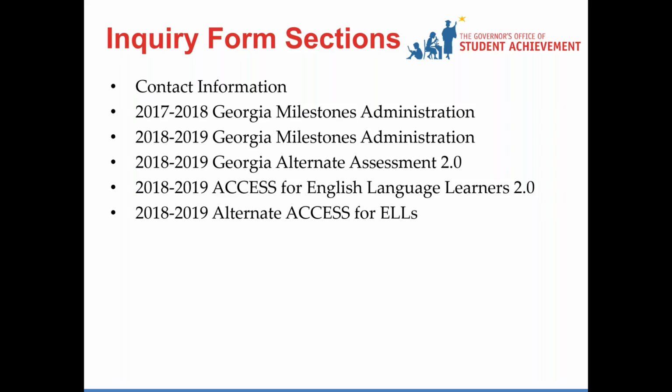We've added these sections because the U.S. Department of Education's peer review of our assessments encouraged us to expand our test monitoring to intentionally monitor special populations like students with disabilities and English language learners. So we don't have a full audit process review of data procedure set up for those assessments at this time, but we wanted to go ahead and pilot some questions about those assessments as part of our existing audit this year. So we'll dive into that form.